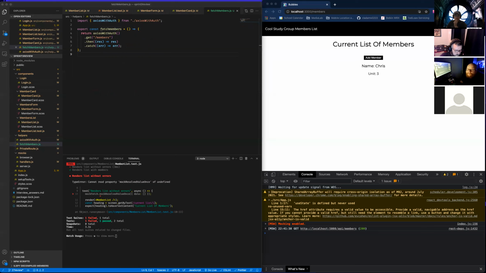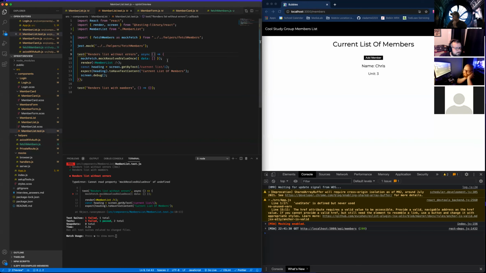I gotta look back at my cheat sheet and see what I might have messed up. Is there a typo I'm missing? Oh, testing. I do this.